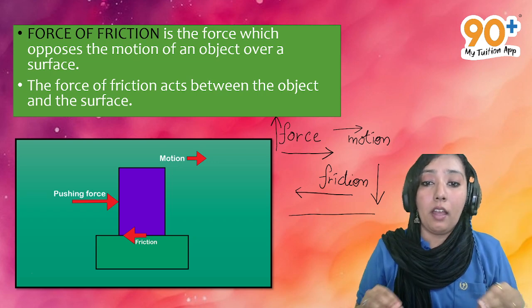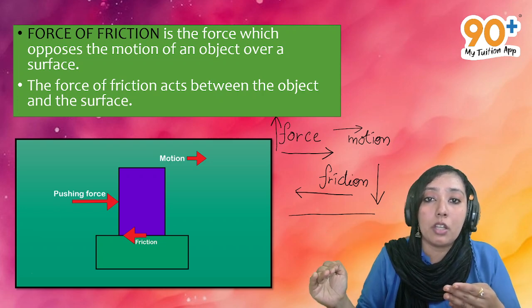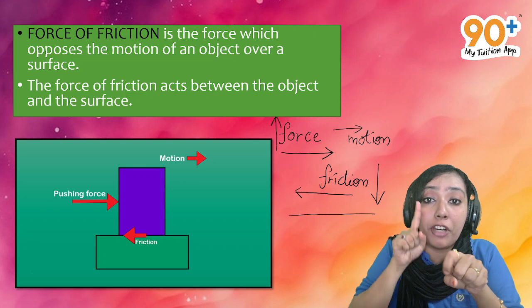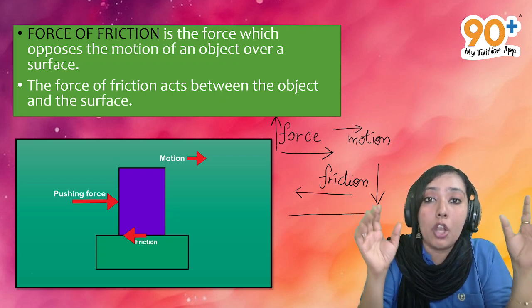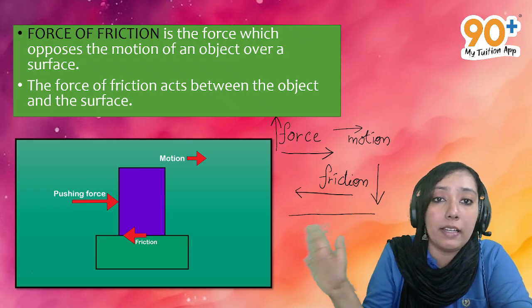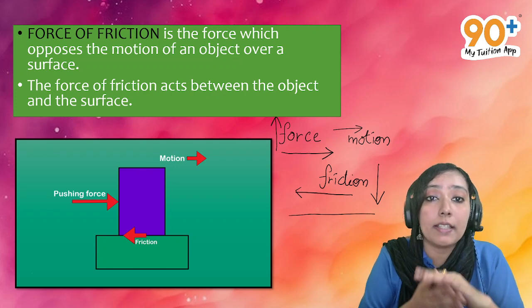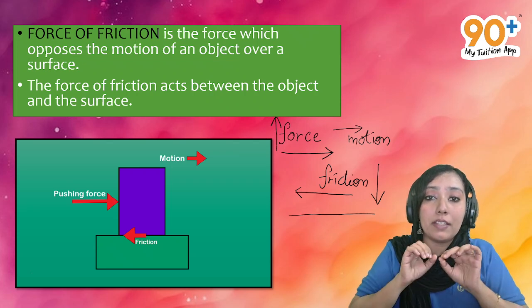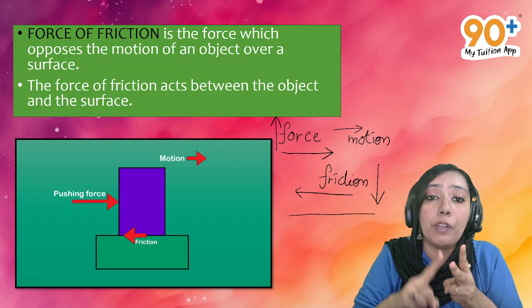Just imagine that it is a rough surface with bumps. I am pushing, giving a force, so I need to push like this. Friction is more for bumpy or hard surfaces, and the force should be more to move. Understood? That is the relation. On the other hand, if the friction is less, on a smooth surface, I just push like this and apply a little force. So less friction, less force, and it will move fast.